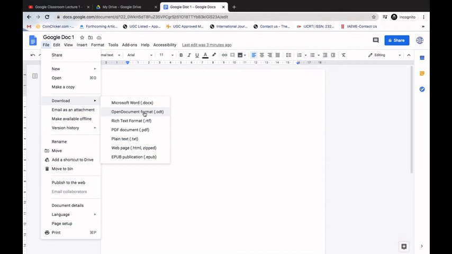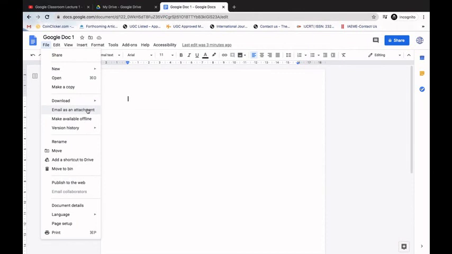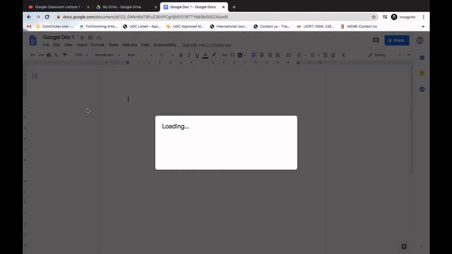Now let's move to the next option, which is email as an attachment. Now all of you remember this thing, that whenever we want to mail a document to someone, we have to go to the mail, click on the attachment option, look for that file, attach that document and upload it, and then we can send it. Now in this Google document format, there are two options available to us under email as an attachment. So let's check what the two different options are.